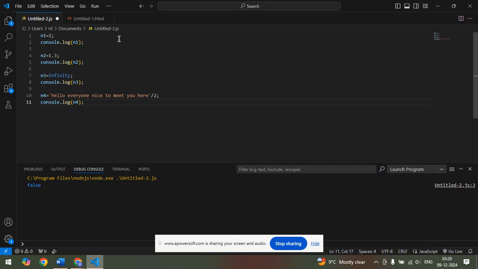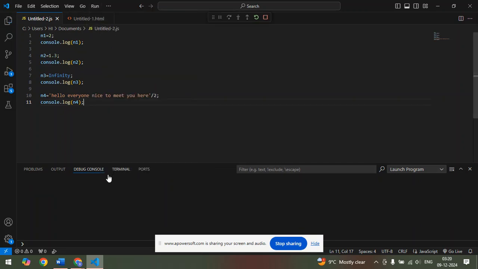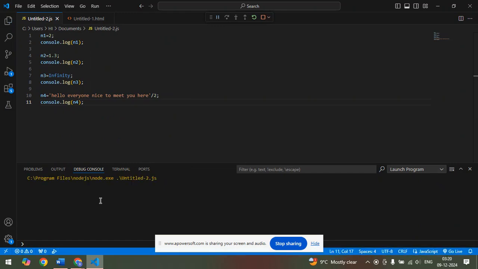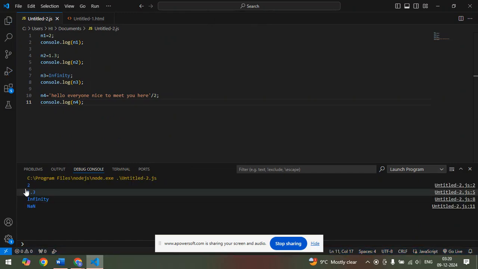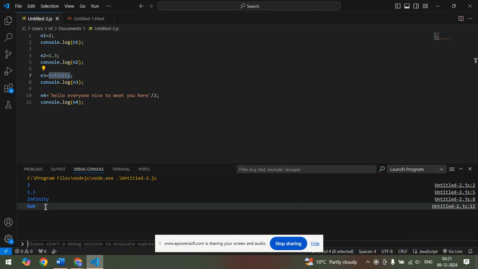Look at this. For the first one we gave 2, so it gave us 2. For the second one we gave 1.3, so it gave 1.3. For the third one we gave infinity, so it gave us Infinity. For the fourth one there is a clear error.